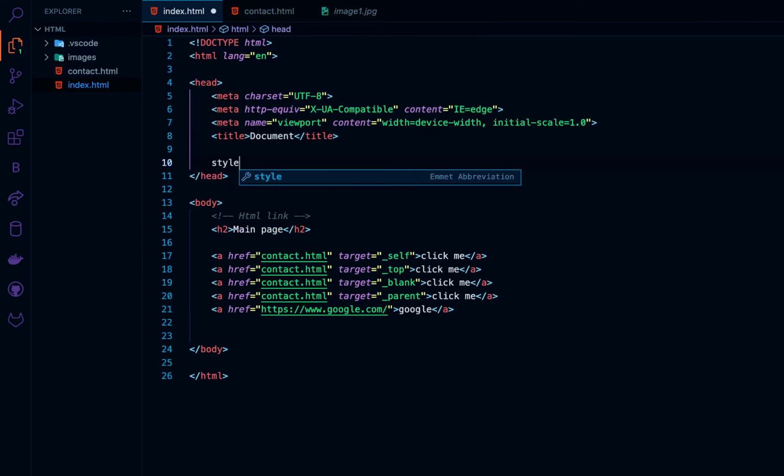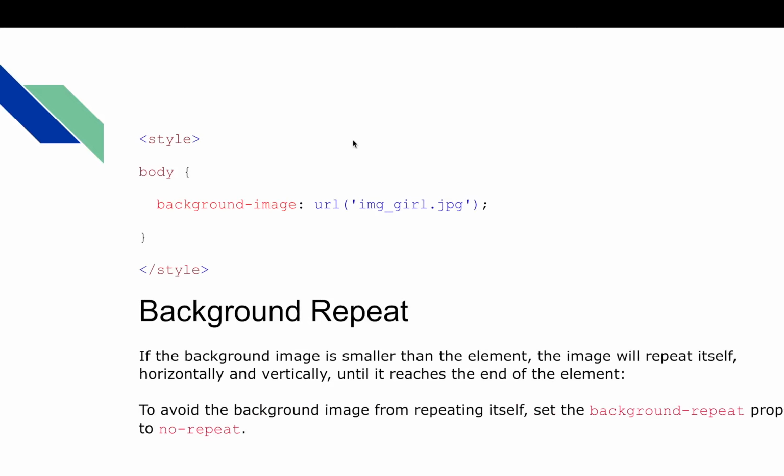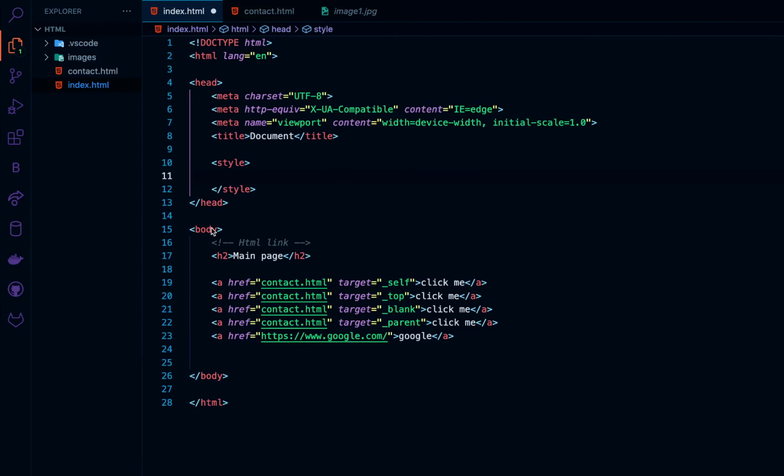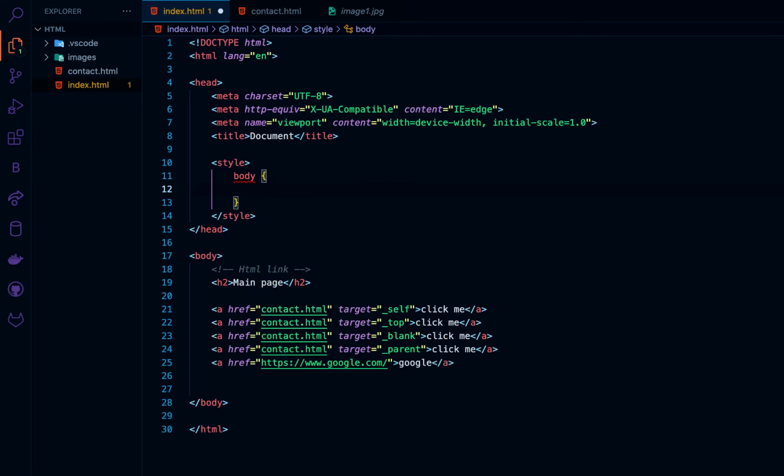So you add our style attribute. Let's say you want to add it for the body, right? Let's come in between the body. You won't get CSS yet, I'll teach you guys how to do that. And now we can plan.